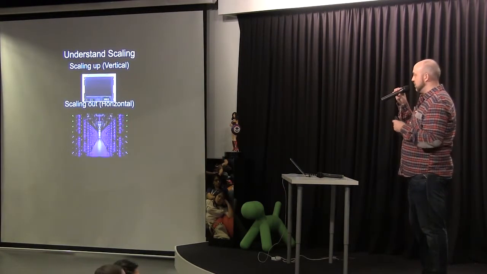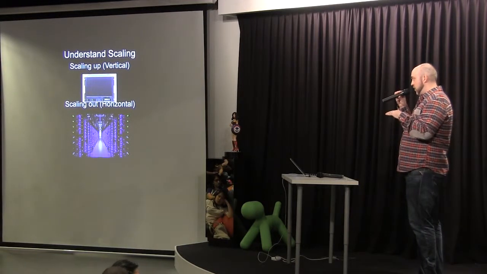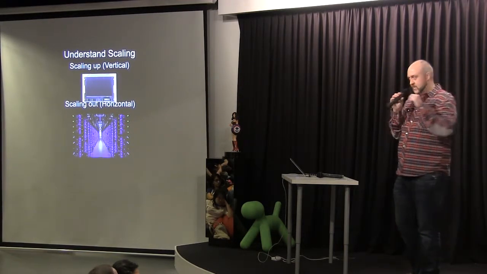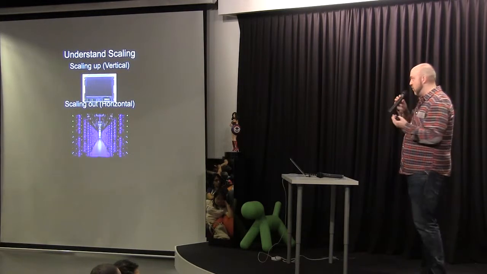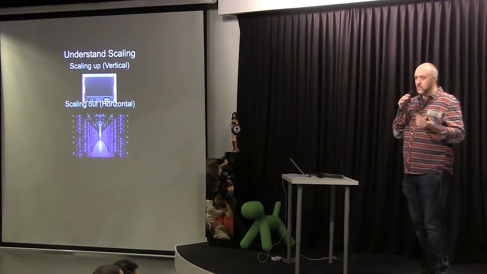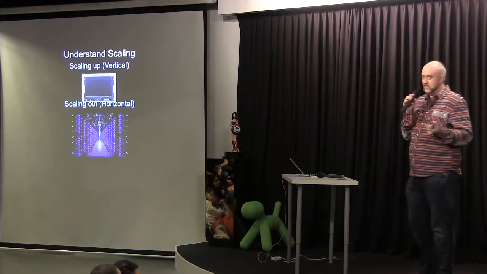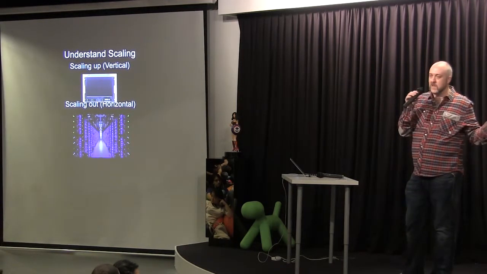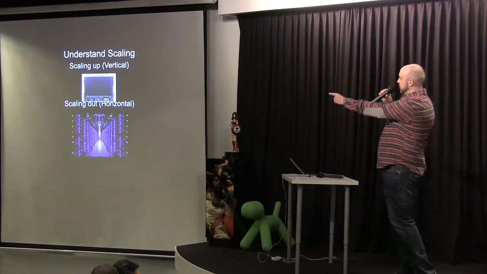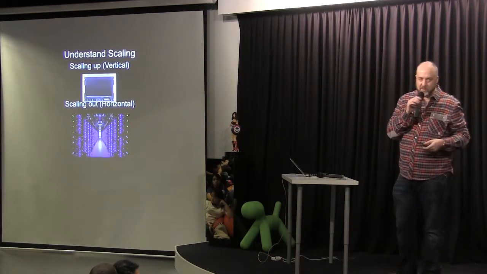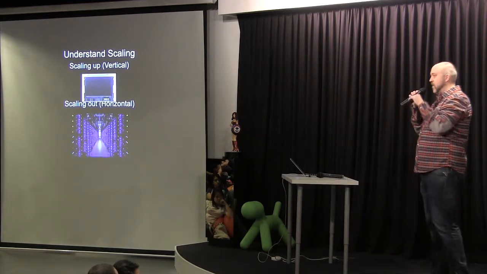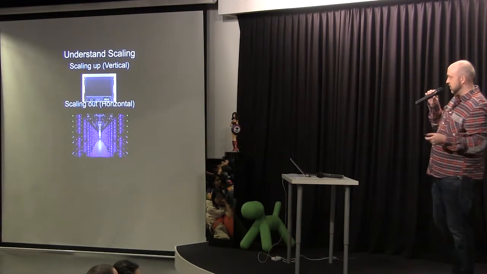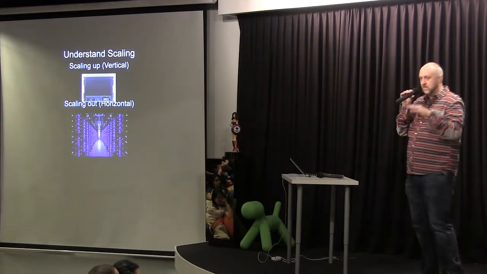There's basically two types of scaling. Like 10 years ago, what we virtually always had to do is called vertical scaling, which is known as scaling up, which is just adding more hardware. You add more CPUs, more RAM. If you can't add any more CPUs and any more RAM and you're still running out of resources, you're kind of screwed because there wasn't much else you could do. What we've moved to now is more what we call scaling out or horizontal scaling. The picture is actually Google's data center. So they were one of the pioneers for this. They use commodity low-end hardware and a lot of it, and then they spread all the applications across multiple physical hosts. So this is how the whole cloud was kind of built on the scaling out model.